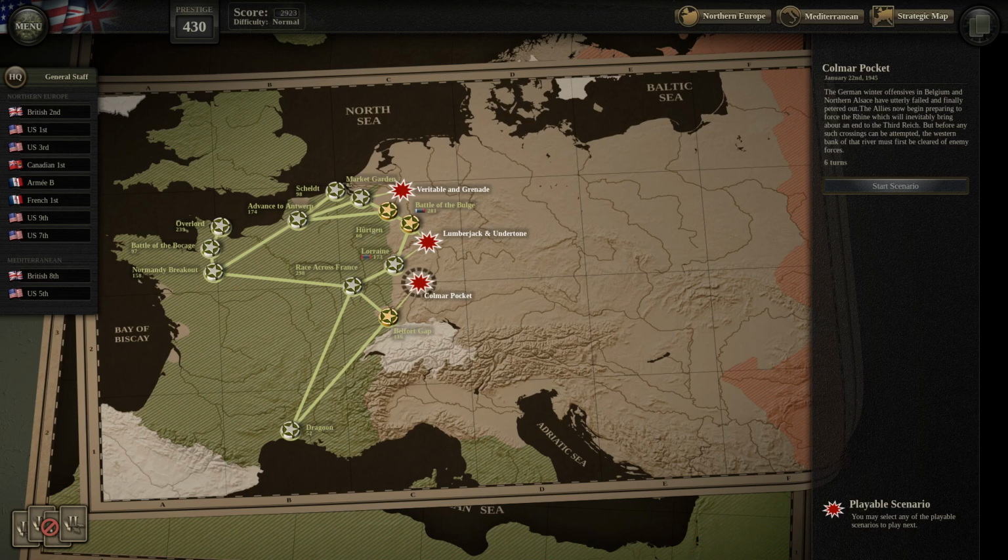We've just won the Battle of the Bulge despite a lot of chaos, and we are now about to fight the Battle of Colmar Pocket, which is an engagement in southern Germany where the Allied forces are attempting to eliminate the last remaining German troops to the west of the Rhine River, while also potentially trying to weaken them enough to gain a crossing across the Rhine.